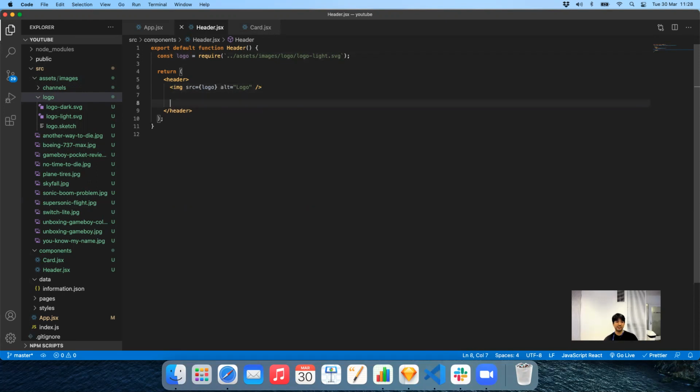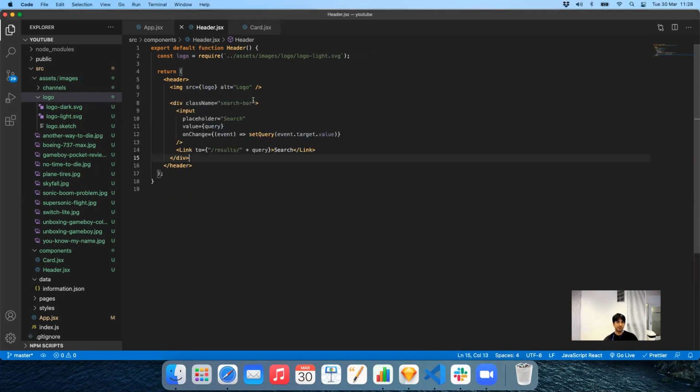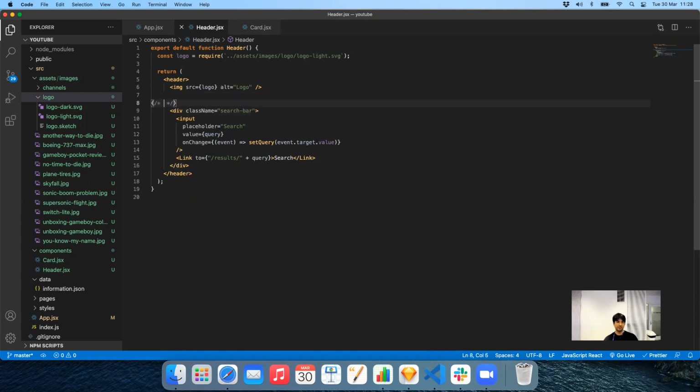Then we're going to have a div for the search bar. Search bar. And this, because it's a search bar, is probably a refactor to form. Somebody did make a question. There is a tag that you can see, this is a component. Uppercase. This is why it's so important to use uppercase for components. This component Link we haven't created. This is a standard component you will learn today in lecture. And because it's a standard component that we haven't learned yet, I will delete it. I will just replace it with a normal anchor tag. And we'll say that this will be an href to nowhere for now. Tomorrow we're going to refactor that and make it go to some other page.